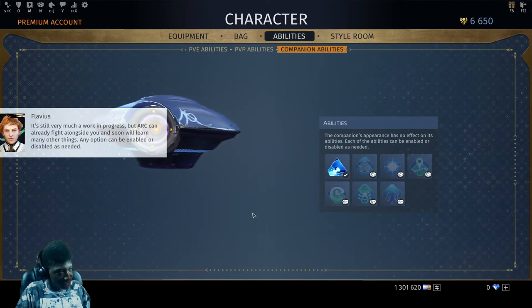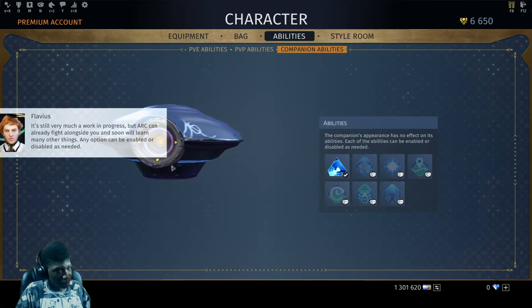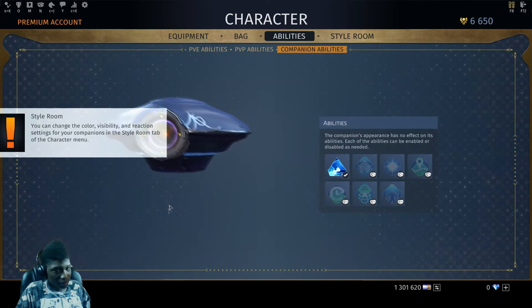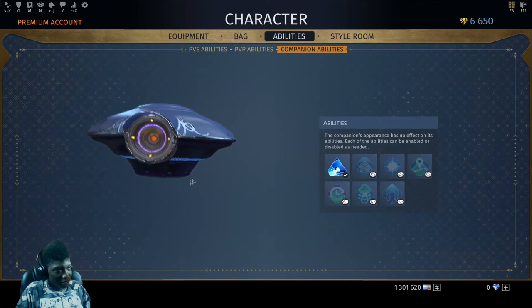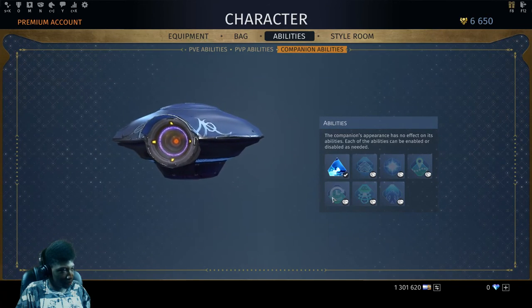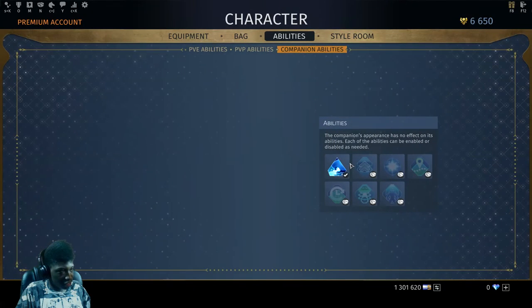So your companion has abilities too. Fight alongside you, and soon we'll learn many other things. Any option can be enabled or disabled. All right. Thanks for coming with us, Ark. So it seems like he can learn several abilities that can help us out on our journey.